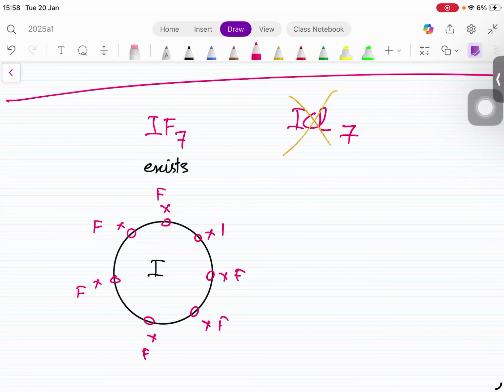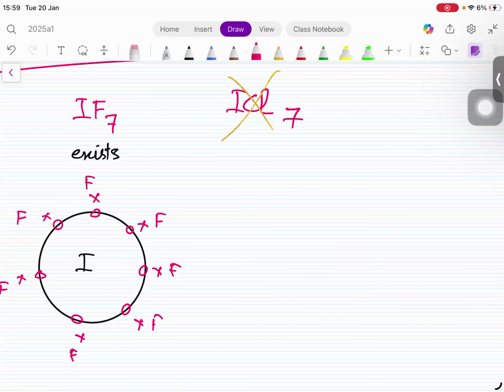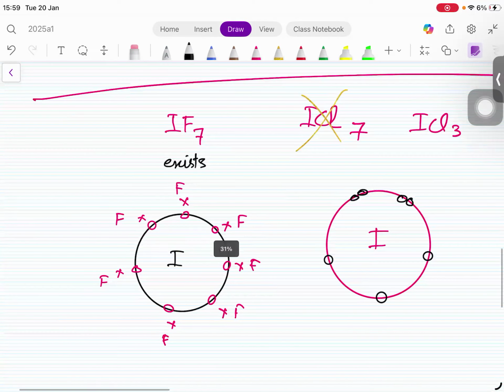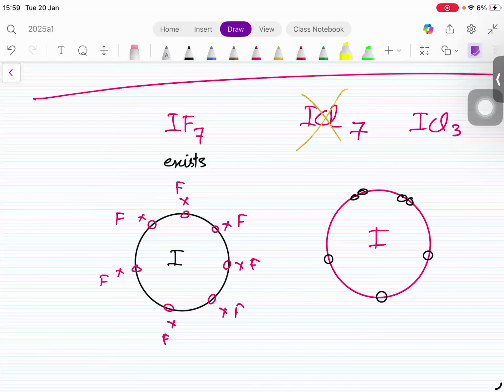But the same thing, when you look at the chlorine, they can maximum go ICl3. No, iodine, the central atom, it still has 7 electrons: 1, 2, 3, 4, 5, 6, 7. Why can't it use all 7 to make 14 with the chlorine? Now the difference, understand, I'll explain in the next part when we look at the shapes of the molecule, but at this moment, I'll give you the information on need to know basis.